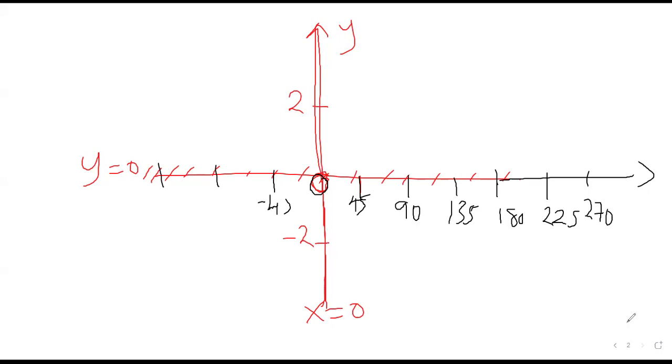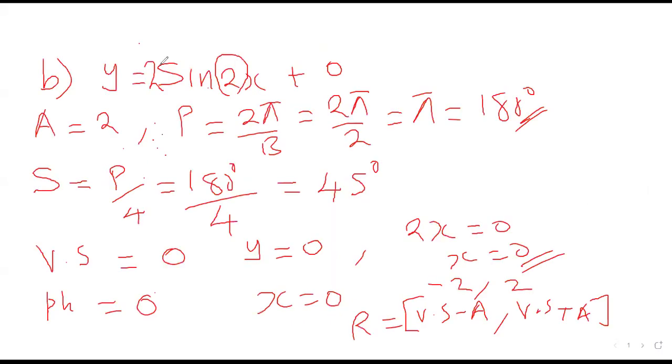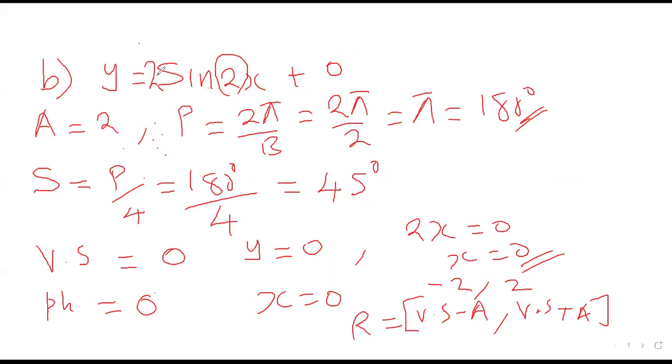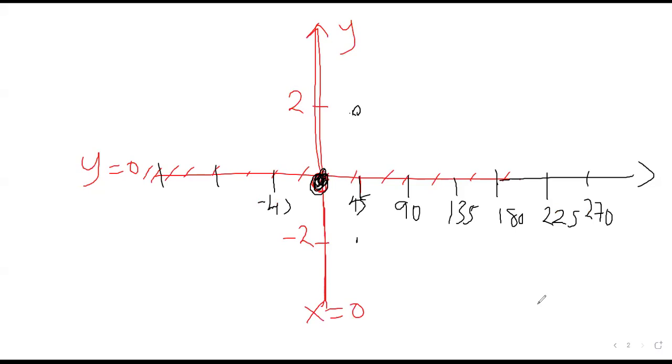We go to our question. Since our question here is sine, as long as it's sine, you have to start at the middle. So the middle here is this point here. That is your starting point. So from this point now, we can either move to this point or to that point. But what determines is the value, the coefficient here. If it is positive, you are going upwards. If it is negative, you are reflecting it downwards. So since it is positive, it will be here. The next value will be on this line, 90, 0, 135, negative 2, and then there.